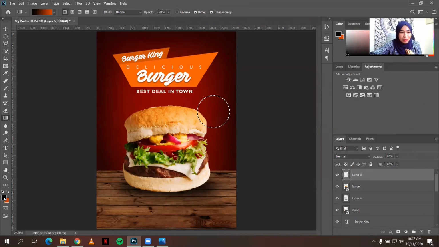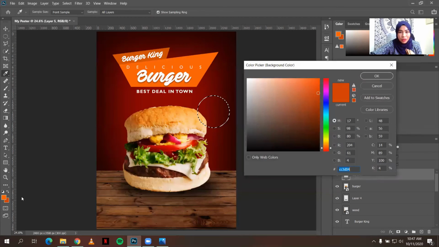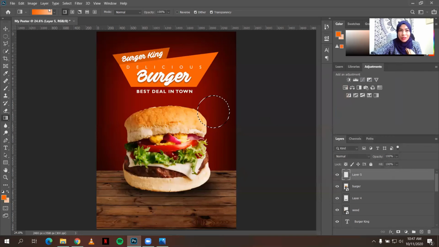Alright, so I'm taking this. Okay, I nak ambil color ni maybe. Okay, and then for this one, I nak pilih color ni tapi I nak make it a bit lighter. Like that. Okay, alright. So these are the two colors yang I nak. So you boleh nampak preview dekat atas ni. Alright, so for the type of gradient that you nak, you boleh choose the different effects.